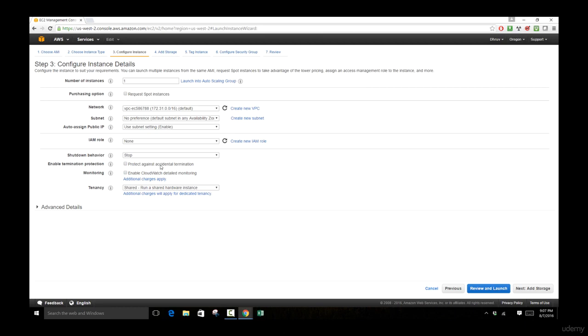Also, if we click on this protect against accidental terminations, this is like one of those notices we get asking, do you want to terminate this? However, it's a little more vigorous than that. It says you cannot terminate this. What you have to do is go inside the settings, turn this specific feature off, come back, and then terminate it. So in that time, you get the idea of, do I actually want to terminate this? You get second thoughts, and you are able to control that from that specific area.